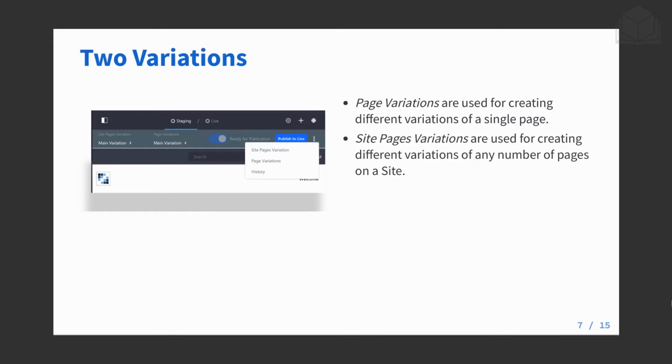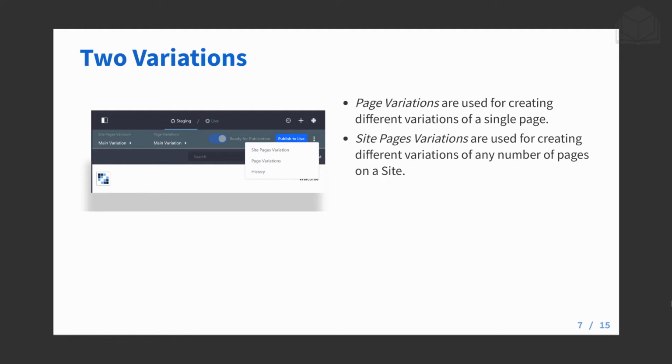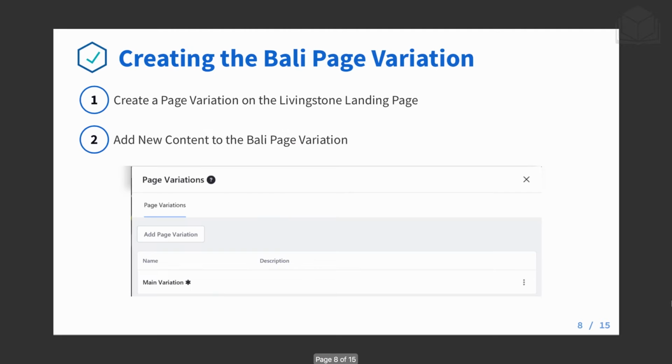Now there are two types of versions or variations that you can work with. There are page variations and there are site page variations. So this is basically a tool that gives you the ability to do an individual page variation. So let's say if I wanted to do a seasonal variation or seasonal version, I could just do it for just the front page. That would be a page version or variation. Or if I wanted to do it for multiple pages on my site, I could go ahead and do a site pages variation, okay? It's the site pages variations that allow you to merge some of those updates into a master branch. So keep that in mind as well, okay?